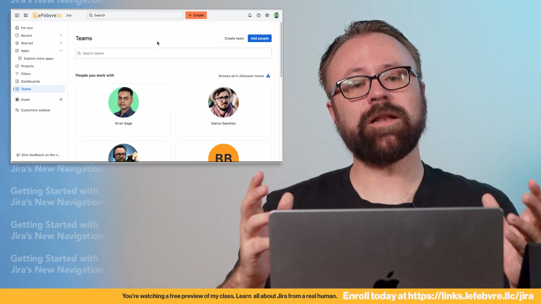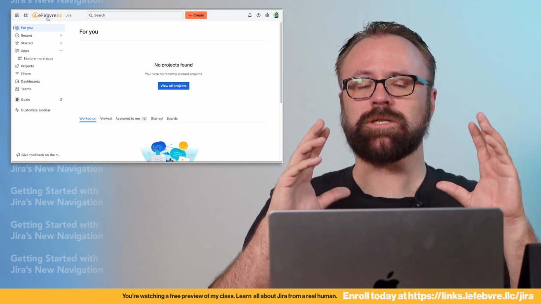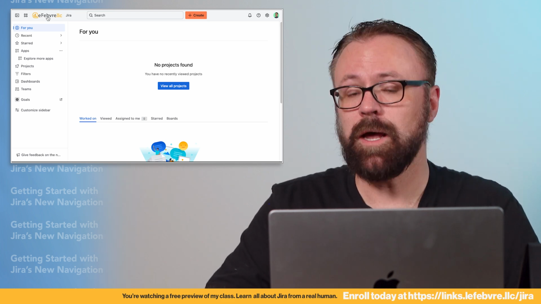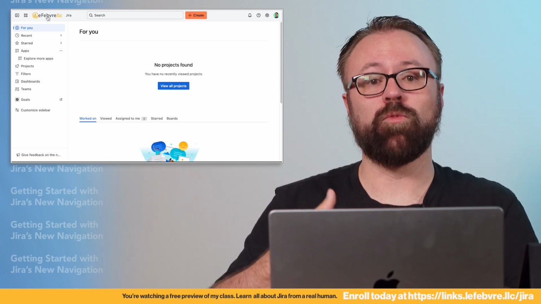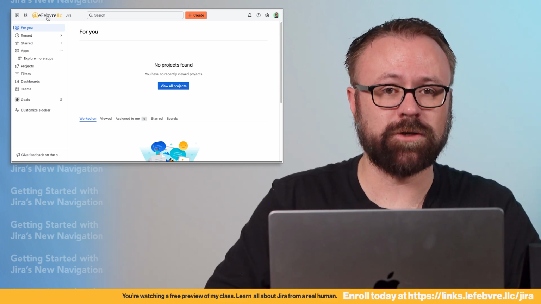And with that, we've gotten a good overview of the new user interface here in Jira. Now, obviously, there's a ton more depth that we can cover to dig into each one of these features that we've looked at. And by all means, if you would like to see a longer, more in-depth class covering all of those or any of Jira's powerful features, let me know.